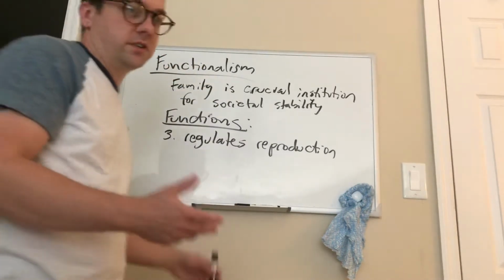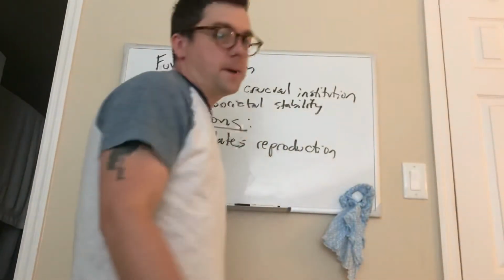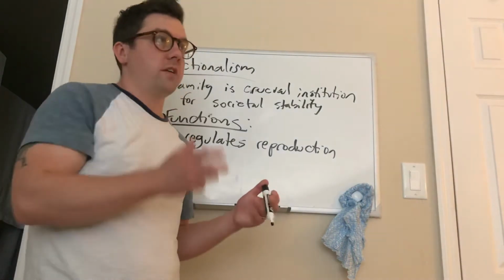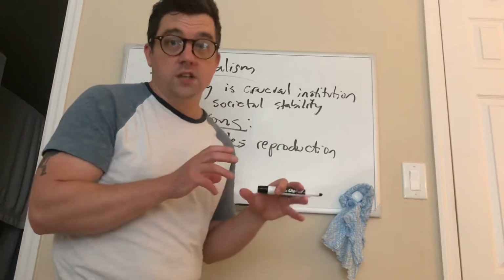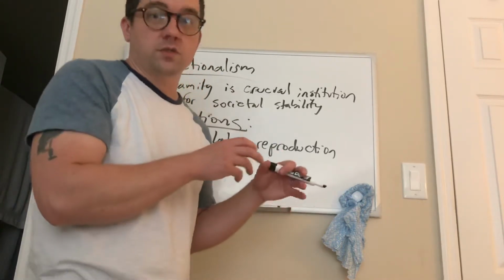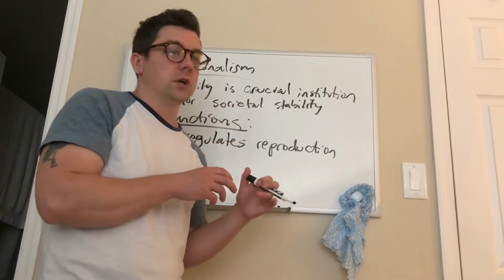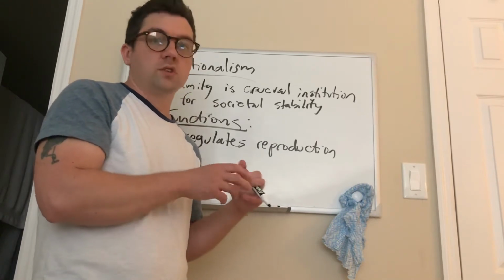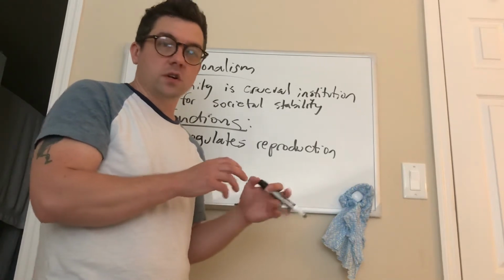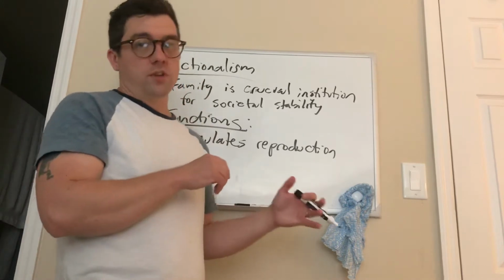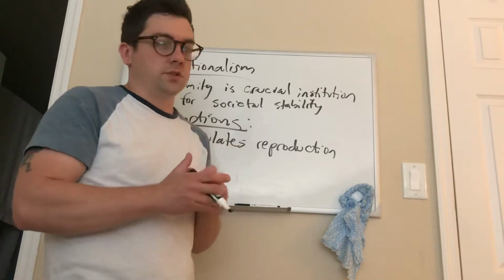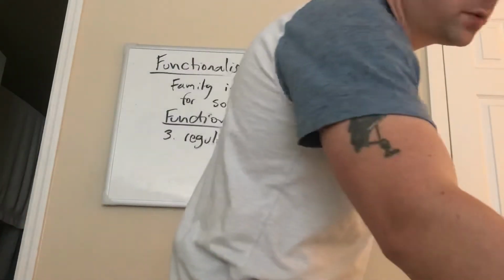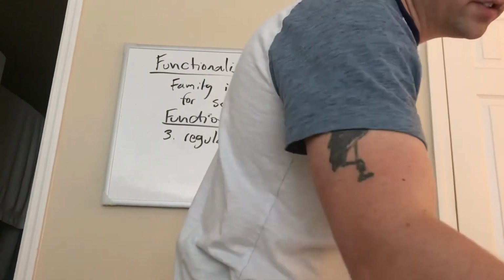Again, you remember functionalism peaked in popularity in the 1950s. And functionalism as a paradigm is conservative, meaning functionalists want to avoid change at any cost. So even change in family structures away from, say, the traditional two-parent and children kind of structure, any rapid change away from that structure, the functionalist is going to think is a bad thing, or that could lead to some kind of social instability. So if it sounds conservative, it kind of is.